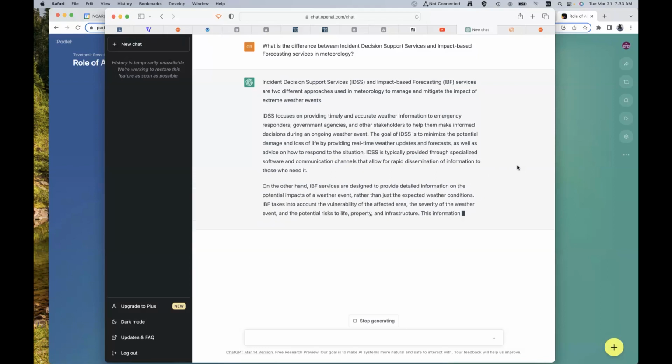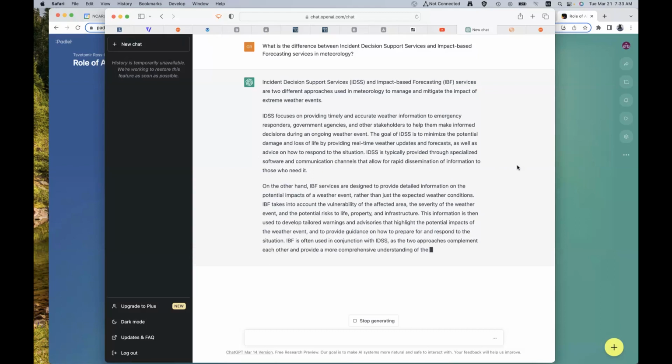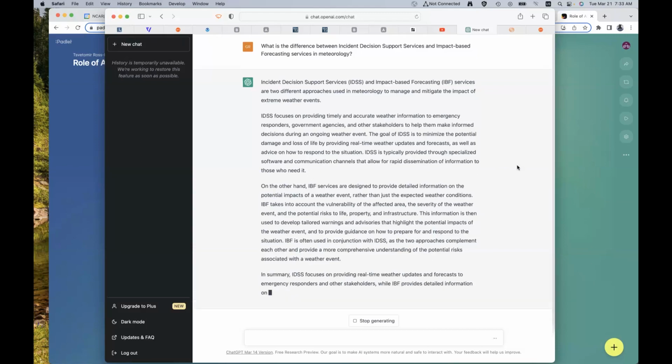IBF takes into account the vulnerability of the affected area, the severity of the weather event, and the potential risks to life, property, and infrastructure. This information is then used to develop tailored warnings and advisories that highlight the potential impacts of the weather event, and then also provide guidance on how to prepare for and respond to the situation. And then, in summary, it lets us know what the main differences are.